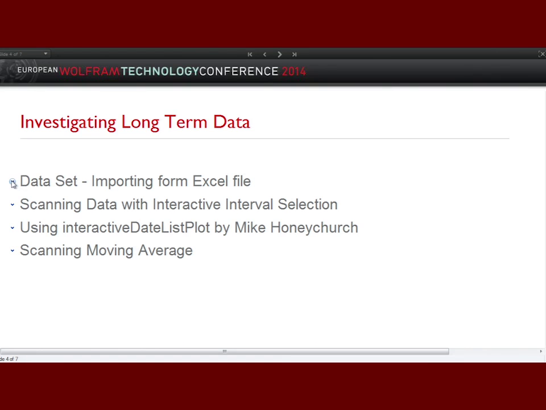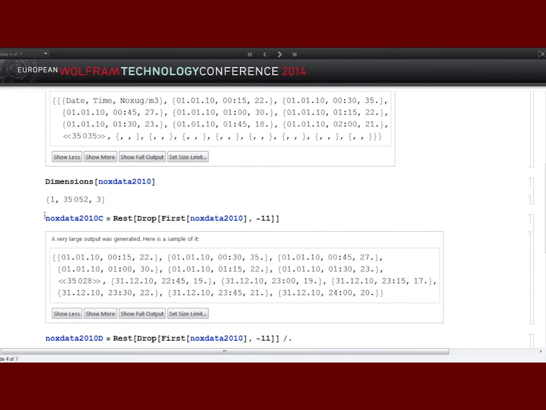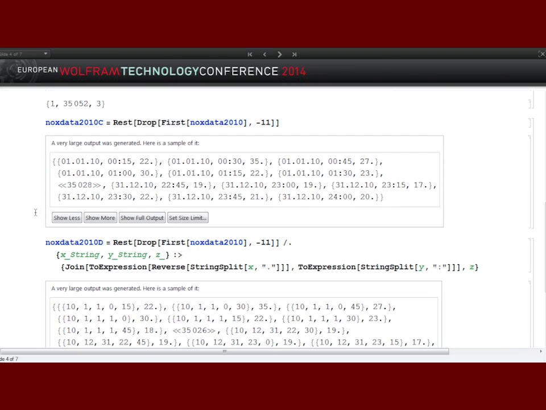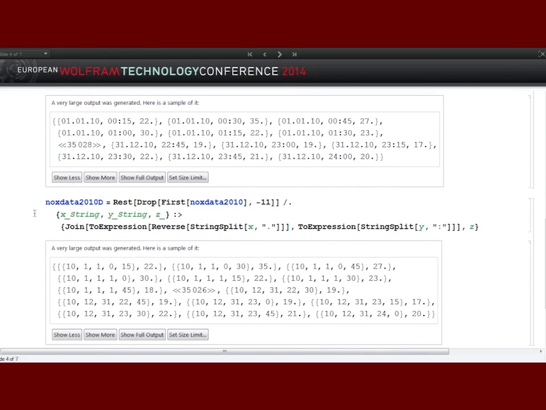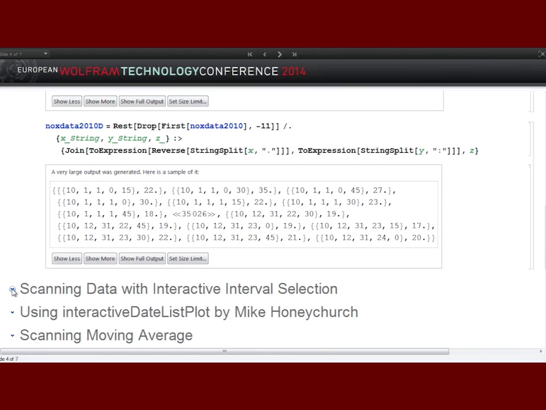So here is a small slice of our data set. Usually we have huge Excel files with this container data, and one Excel file contains 1 year of data. So we just took a slice from it into an Excel file, and now we can import it, and we also do some more cleaning, and then we can have a look at it.